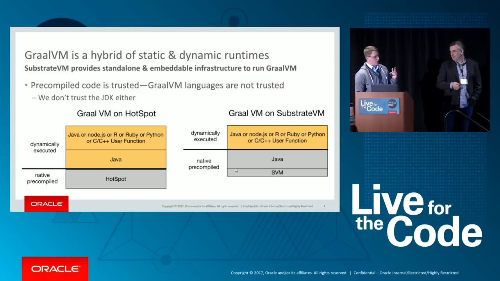Something you can do, though, is the way the Substrate VM compiler works is it runs your Java application up to a certain point and then freezes the heap and compiles it into the binary. So what you can do is you can run Python or Ruby code during compilation. You can initialize your libraries, create objects, create classes, stuff like that. And then when you start running the compiled code, they just magically appear in your heap. So it's a startup thing.